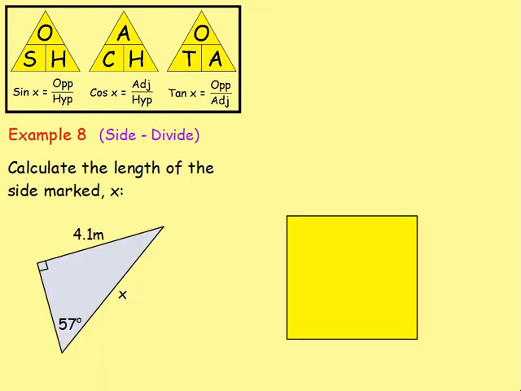So the first 3 examples were working out the size of the angle. The next 3 examples were you working out the length of a side, but we were multiplying. So it's like the hypotenuse times cos, the hypotenuse times sine, the adjacent times tan. But with these ones, it is going to be dividing. Again, this is just a recap from National 4. So with this question here, again, it is going to be a trig question. We know we're going to use SOHCAHTOA, and we started by labelling the side.